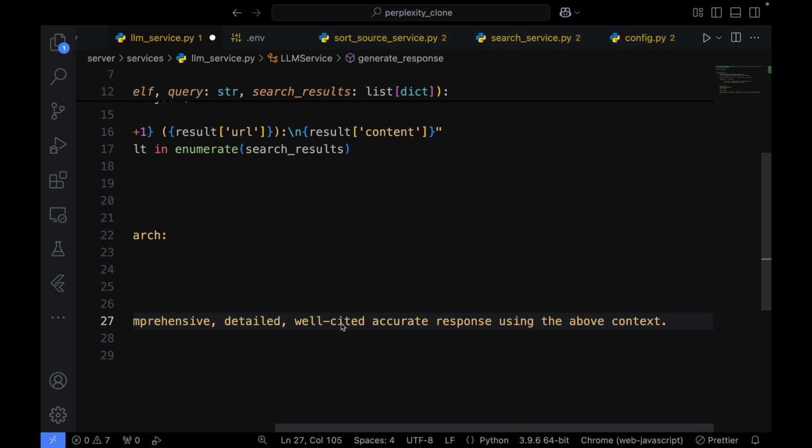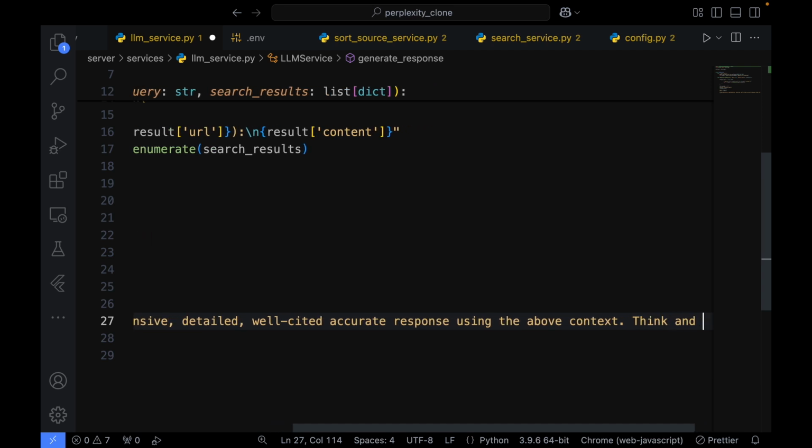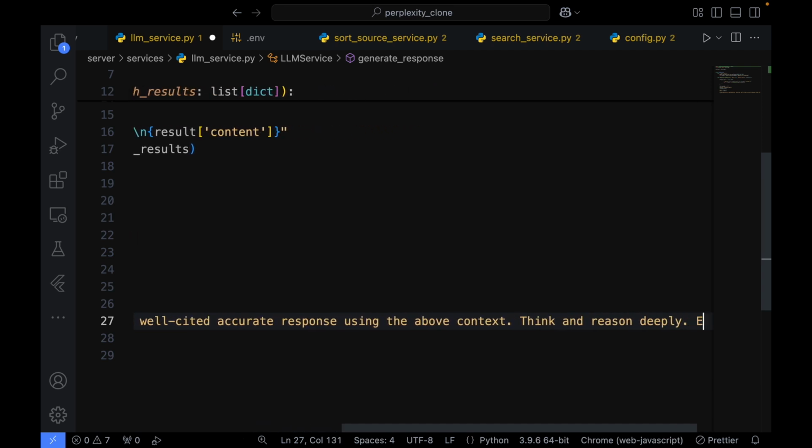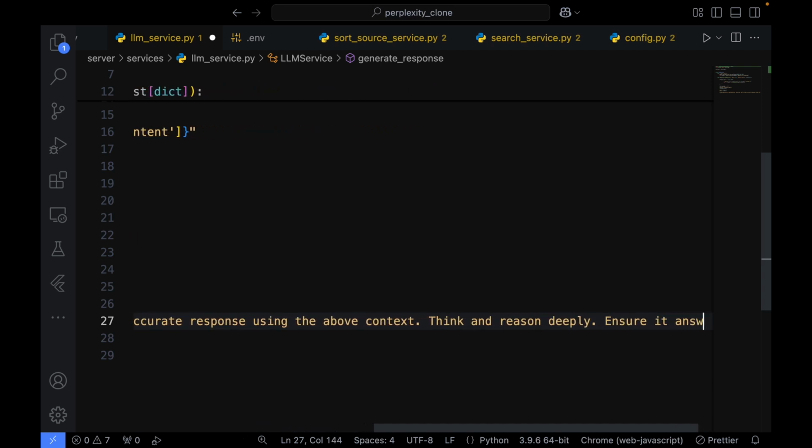Then we can say that it needs to think and reason deeply. And finally, we'll just say ensure it answers the query the user is asking. And maybe we can also say that it cannot use the knowledge it itself has, so the knowledge the LLM itself has, until it is absolutely necessary.